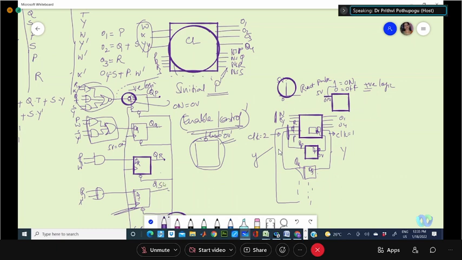And see, this P and this P, what is the difference? Same clock or different? You'll be having the previous clock and the present clock. Q of P is nothing but the same P that you are tying here. But the value of P available here will be the previous clock's P value, and this is a new value for the present clock.